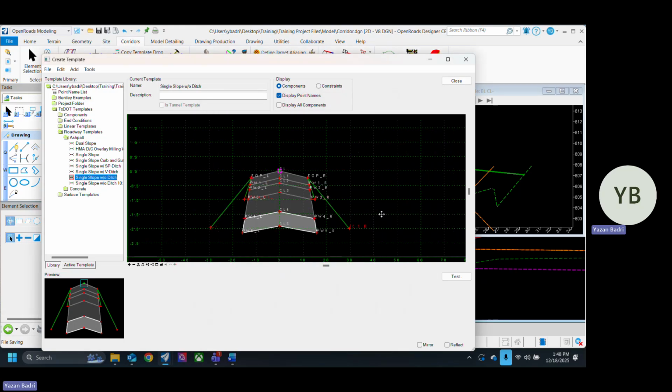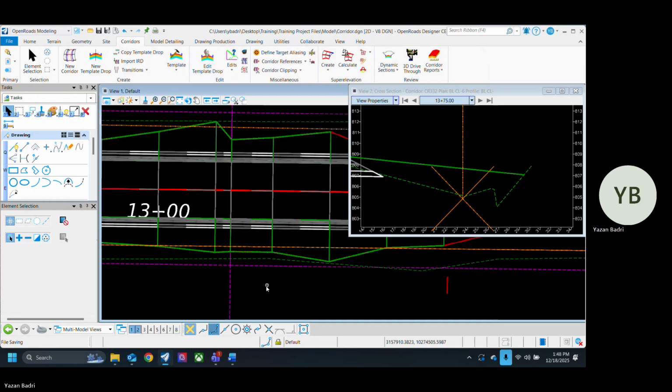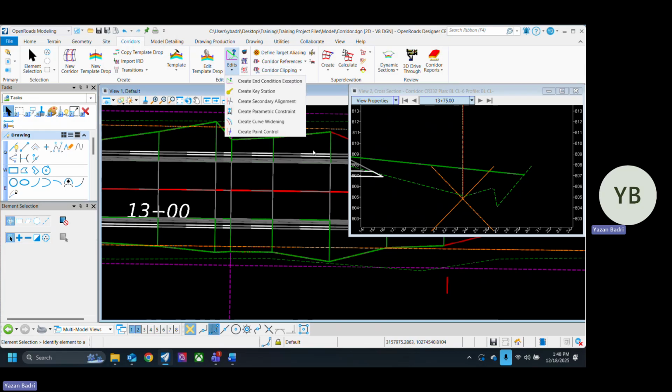I'm just gonna do it on one side for now, just to demonstrate the idea. I'm gonna close and save, and then resync the corridor. Nothing will happen, okay? But what I did was I created something called Parametric Constraint.